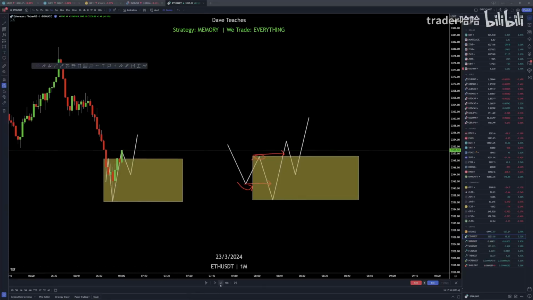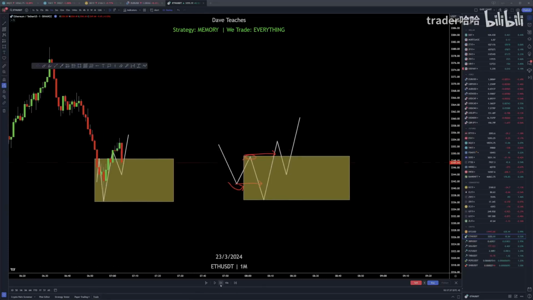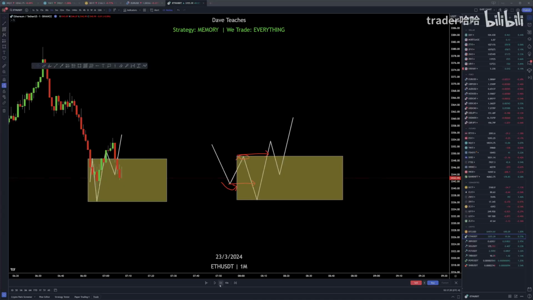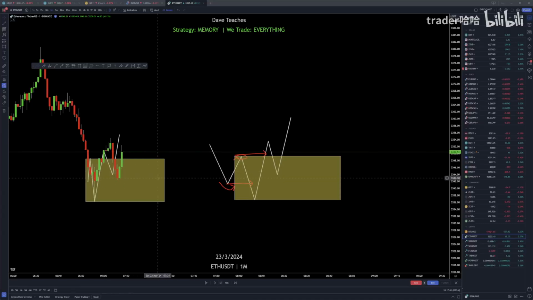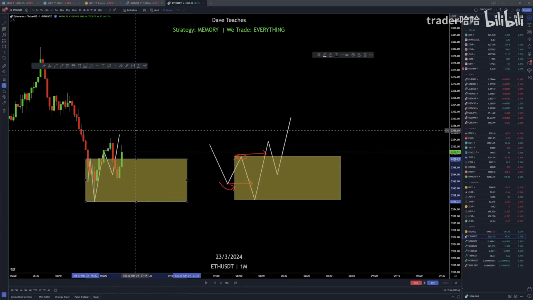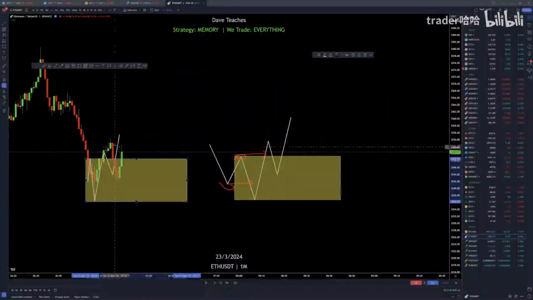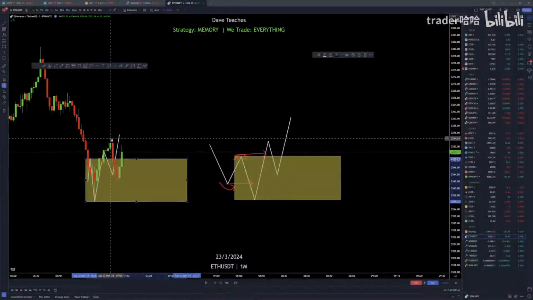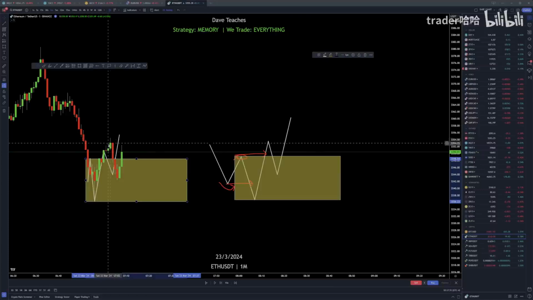So if we go forward, we see Ethereum on the 1 minute comes back, taps into the 50% of the zone, right? And then trades higher. Gives us that 1-to-1 as well as can give us the high. So you have to back test this and understand how far you can anticipate price running to in terms of your targets, based on you understanding a multi-time frame approach with using this.